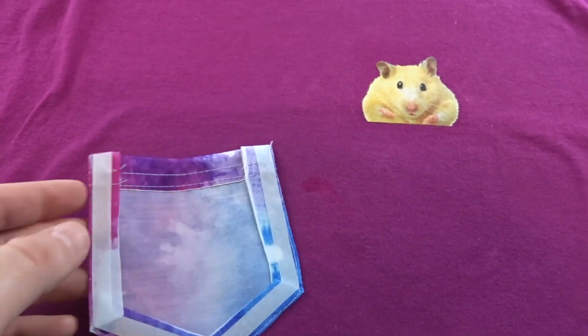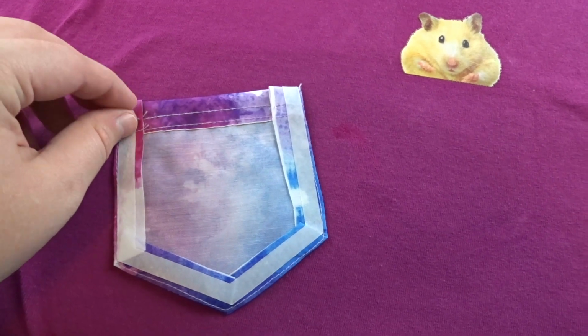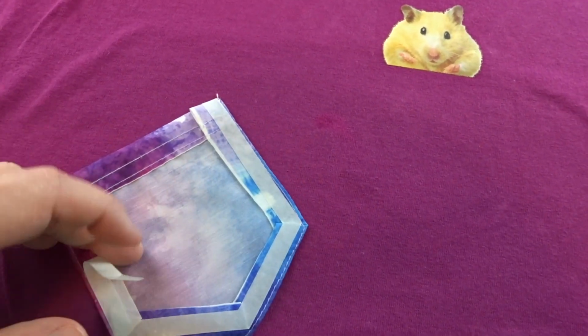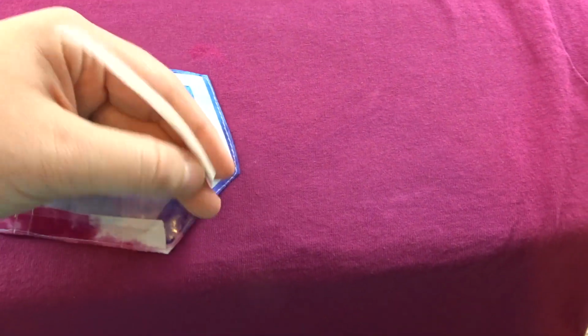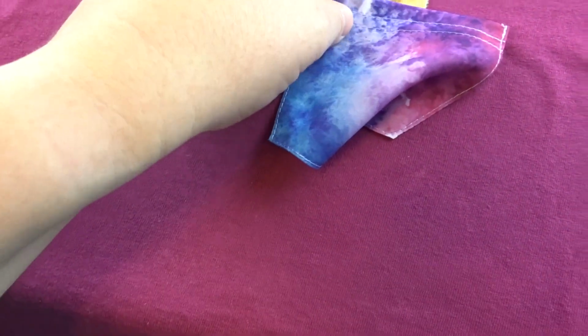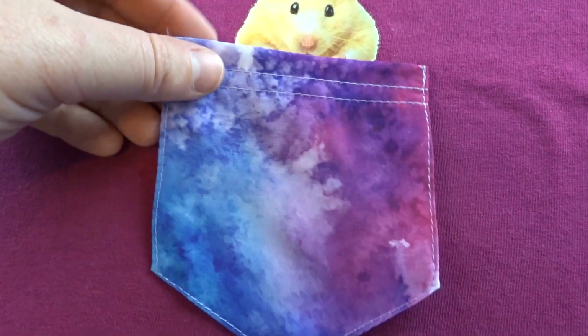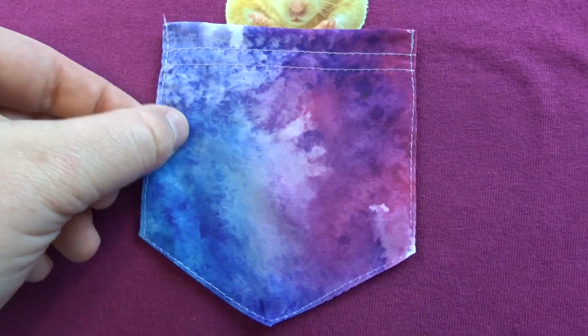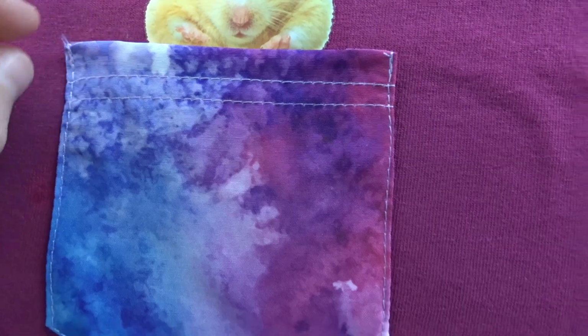Okay, so here is my little pocket. I have to peel these paper strips off, and that will let the adhesive stick to the shirt. It would be much easier if I had a tripod for my second camera and I didn't have to do this one-handed. So now I'm going to place this pocket where I want it. I don't want to cover up the hamster's hands, but I want to make sure I do it high enough where it looks like he's peeking out and there's not a gap. So I think that looks pretty good.